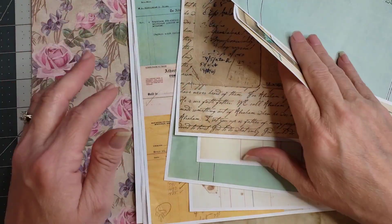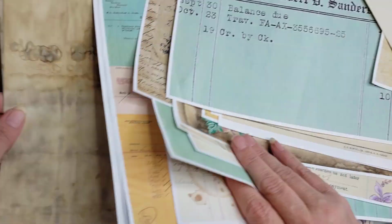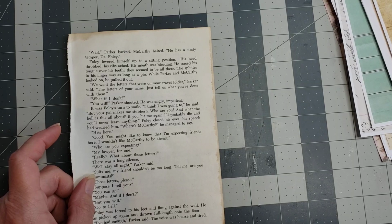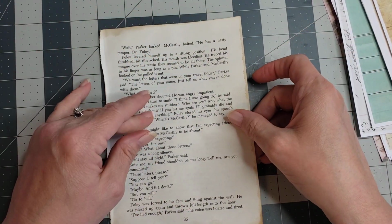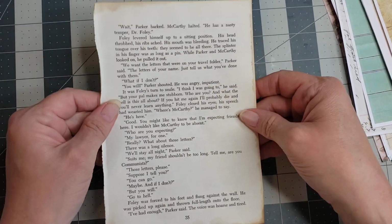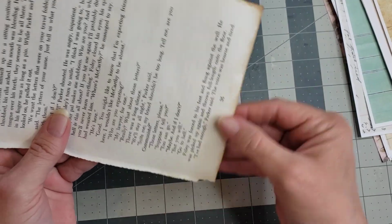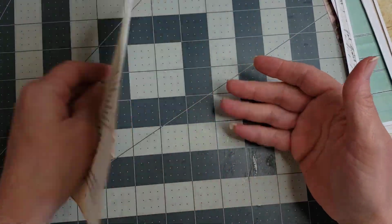So anyways, I thought we could take some of these and just show you a few of the tips and tricks that I do to make them look a little more authentically aged. So let's get started. Okay, let's just start with a book page. This was an old Reader's Digest book that I coffee dyed in my last coffee dyeing video, and I just dipped the whole book in, and some of the pages are lighter, some of them are darker, but I love how it gives that coffee dyed look around the edges, and so you can kind of go with that.